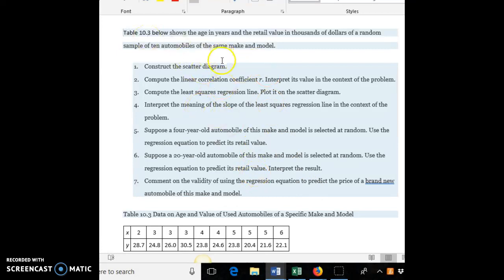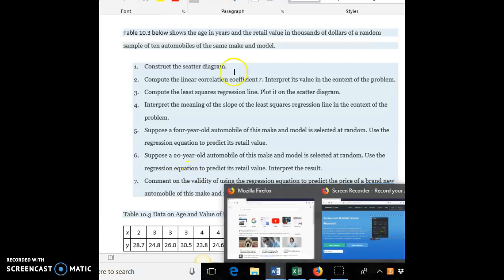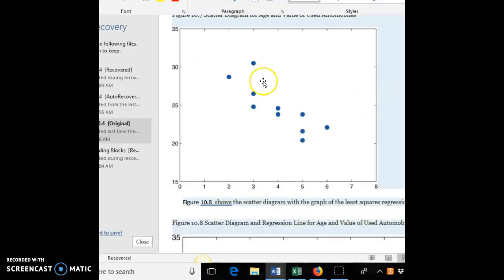let's first begin with constructing the scatter diagram. Now, all that really means is we are going to plot the x and the y values on an x and y axis, and we only need to be within the first quadrant since all of our values are positive. So here's our scatter plot drawn on a nice grid. You might use graph paper or something like that, but we're just plotting each individual point. And notice it looks like just a collection of points.